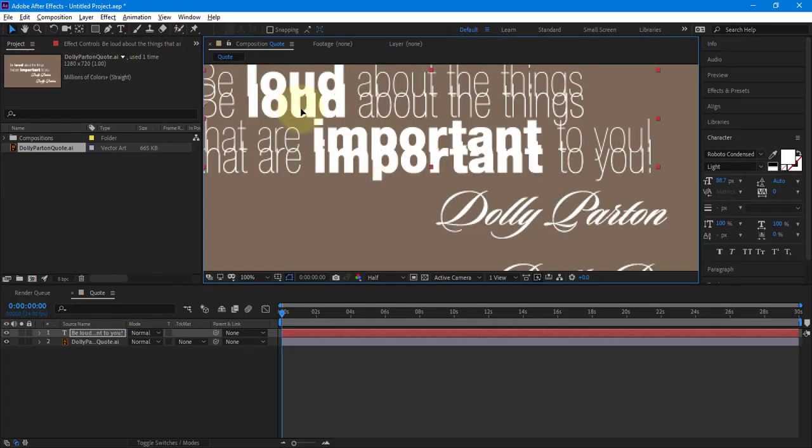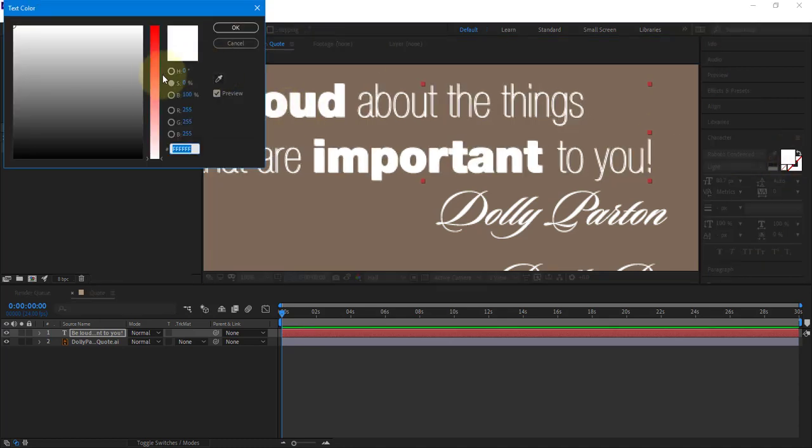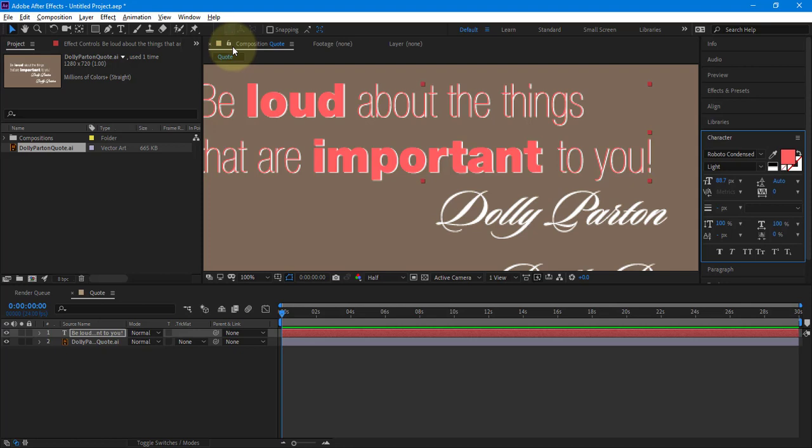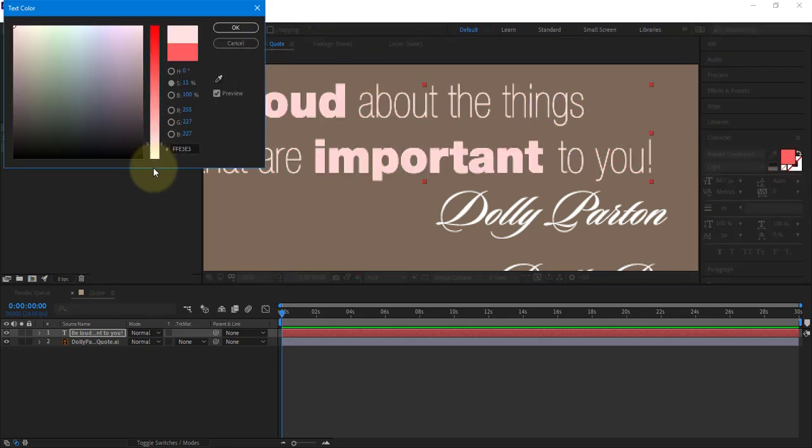Now I'm just going to move this into position. If it helps, I can give this a different color just for the time being so I can see where the lines are. All right, that's close enough. And then I'll make that white.